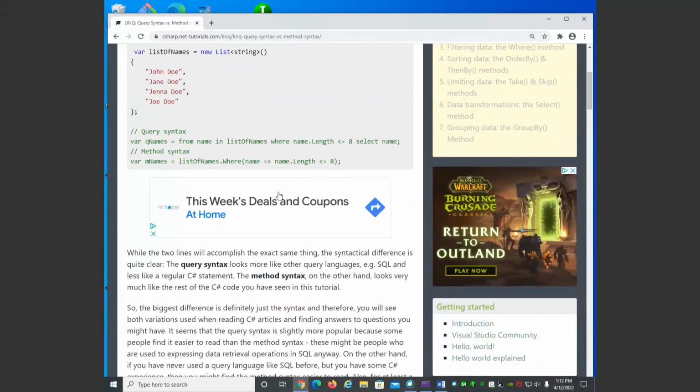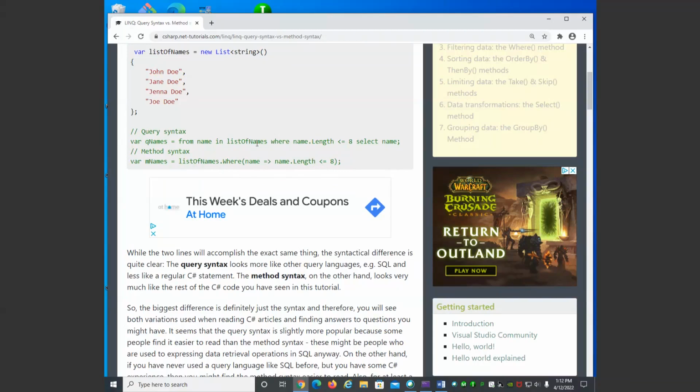A little bit more concise way of doing it, and the way I see a lot of people going, is using this called the method syntax, where you call methods. And think of methods as being like a pipeline, where we go and apply certain things to the pipe. The where clause, what it does is it filters out things. So we take the list of names and we call the where method. What does that do? It takes that list of names and only gives you the ones where the name is less than 8. The length of the name is less than 8, that is.